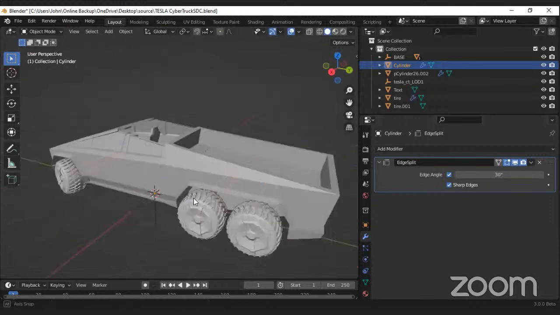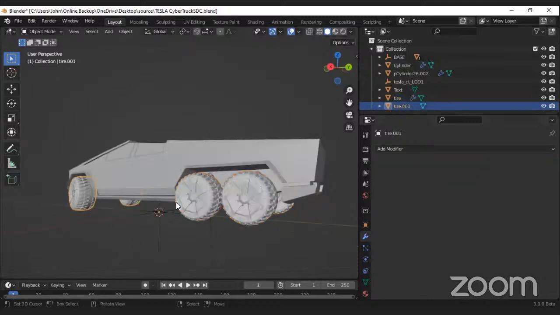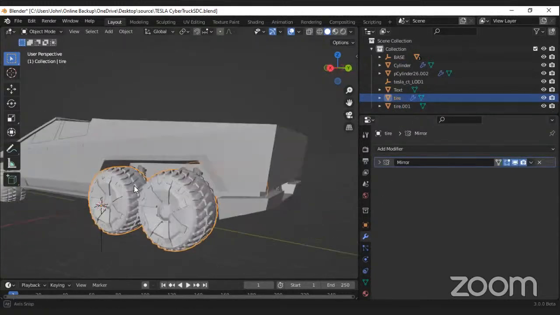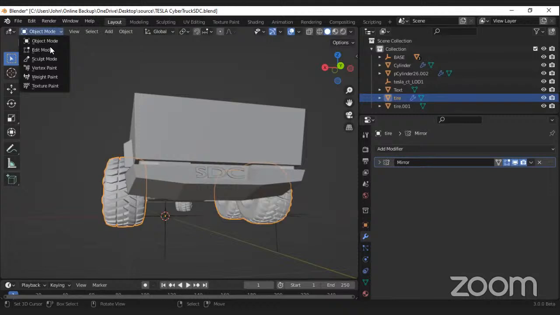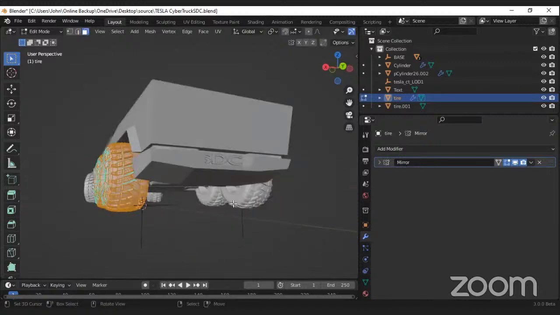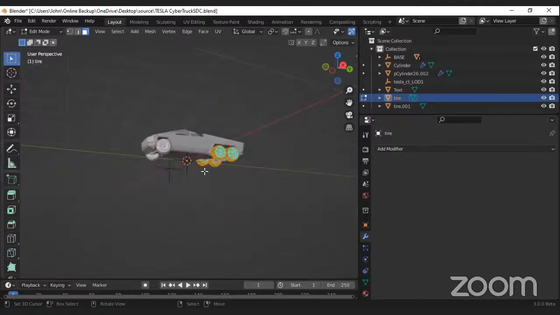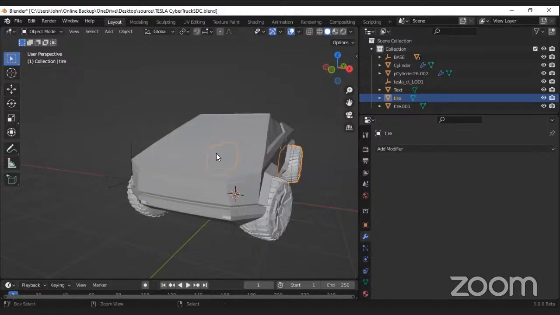Now let's look at whether the wheels are the same. The front wheels do not have the mirror modifier, but the rear wheels have that mirror modifier. So if I turn it off, you can see they hide. If I go back to edit mode, you can see one side is different from the other because of that mirror modifier. So as we come here and apply, and I go to edit mode by hitting Tab on the keyboard, you can see it's all one now. Remember to save as you continue, which is by pressing Control S on the keyboard.